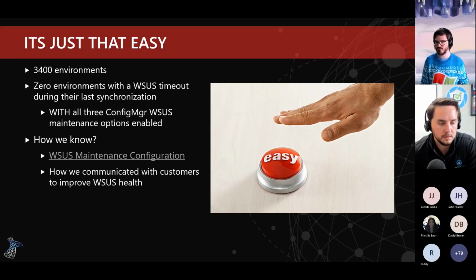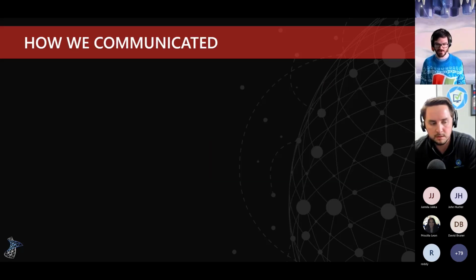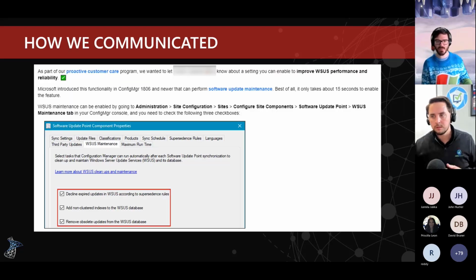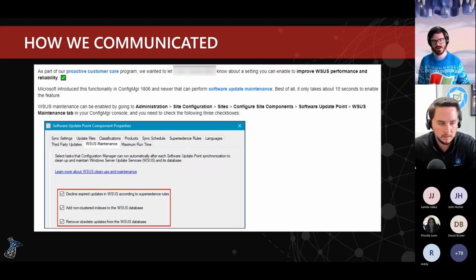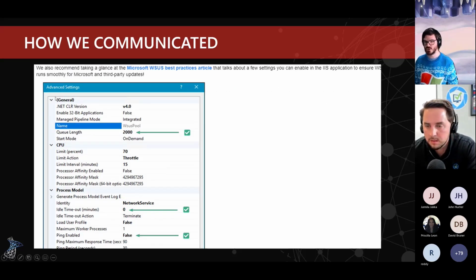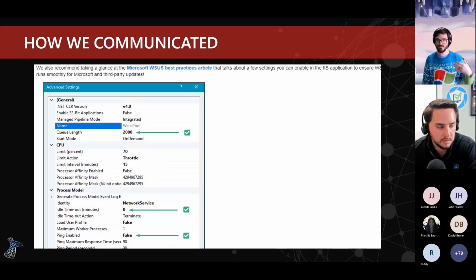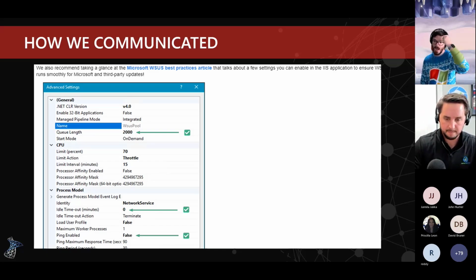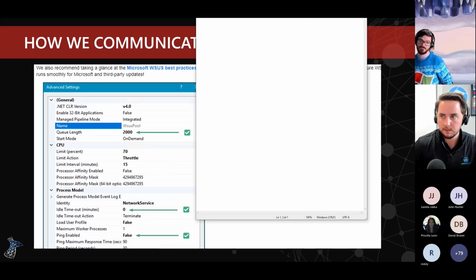We started collecting telemetry, and that telemetry has helped us get some insight into how valuable they are. I'm sure Microsoft probably has similar information, but we got some really high level info: are they enabled or not? We've got a little bit of error telemetry to coincide with them, and we reach out to customers regarding that. As part of that, Justin's got some details on how we communicated to customers.